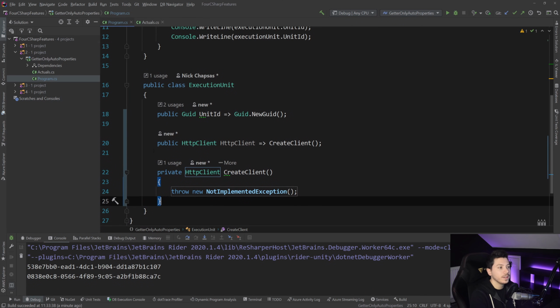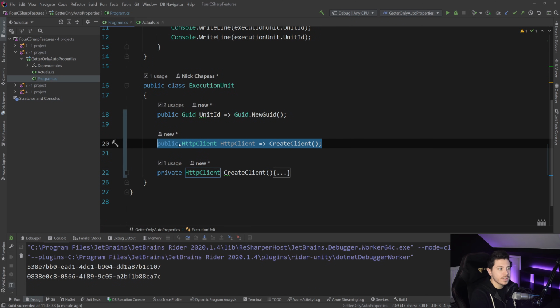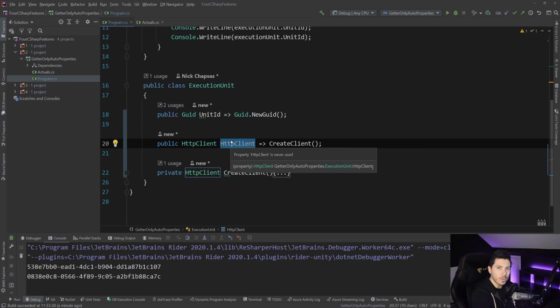You don't need to implement it, but if you had something like this, then this HTTP client looks like a property that will only be set once during potentially class initialization, but it's made every single time you call this method, and that's where the problematic nature of the feature lies. The fact that you don't actually know what you're getting.